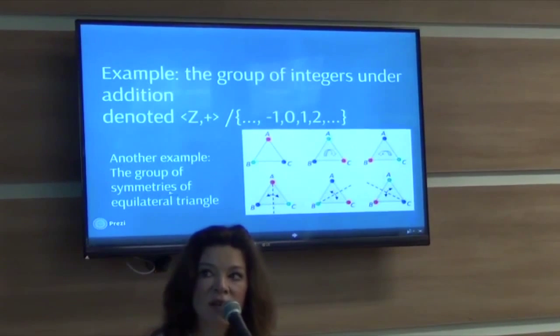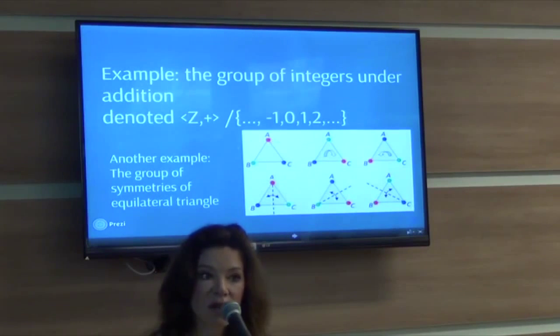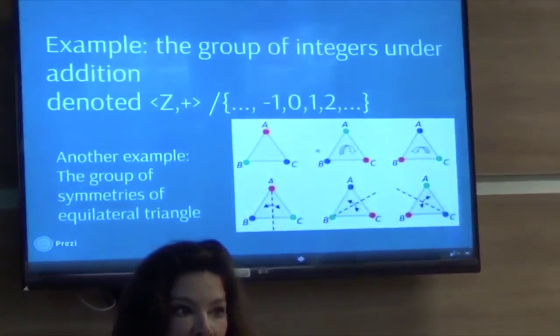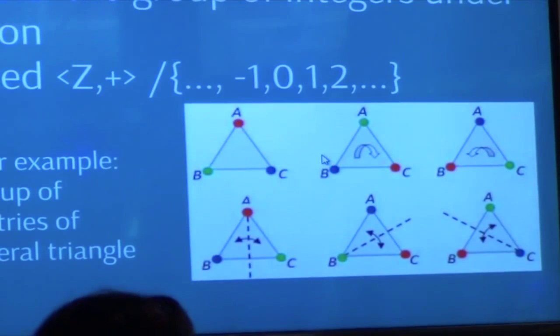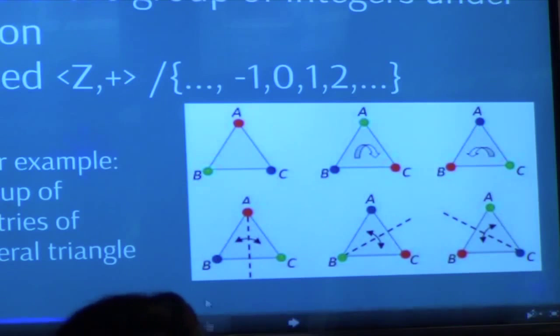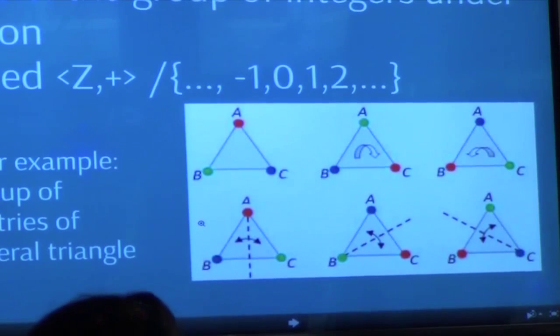Another simple example would be the symmetries or transformations of an equilateral triangle. You can rotate the triangle by 120 degrees clockwise or anti-clockwise. So clockwise rotation would be one of the group elements. Anti-clockwise rotation would be an inverse to this element of the group. And of course this rotation preserves the shape of the triangle, therefore it is an element of the group. And also we have reflections, three reflections. These transformations preserve the shape of the triangle, so they are elements of the group. And we have an identity element, where we keep the triangle unchanged. These are two simple examples of groups.